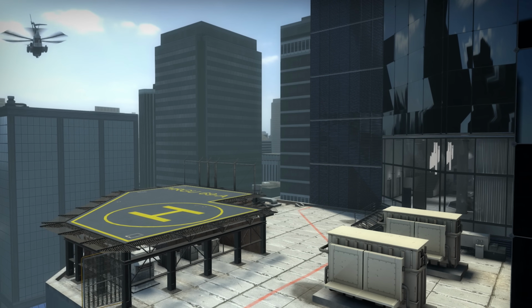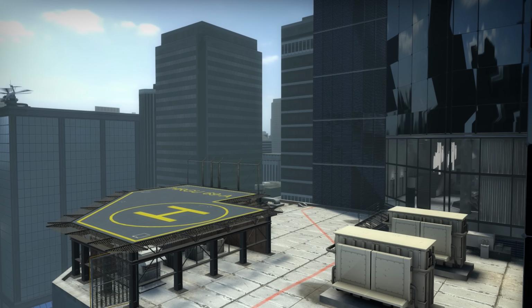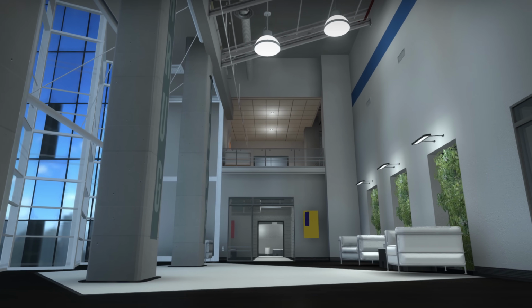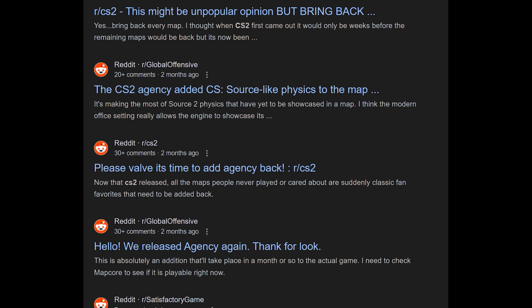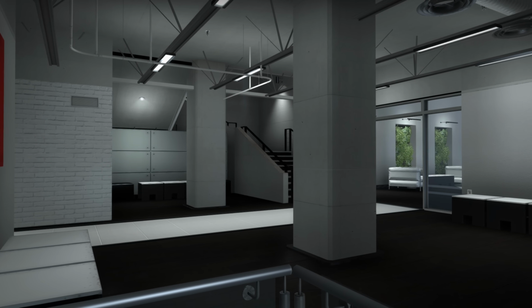Where do I even begin with this one? Well, let's start with the fact that this map holds the record for the most operations included, being featured in 4 total and even eventually getting included into the game permanently, kinda like Cache. Looking through comments and forums, it's clear that Agency was very beloved, not only by the CS devs, but also by the player base. So what's the secret for its success?